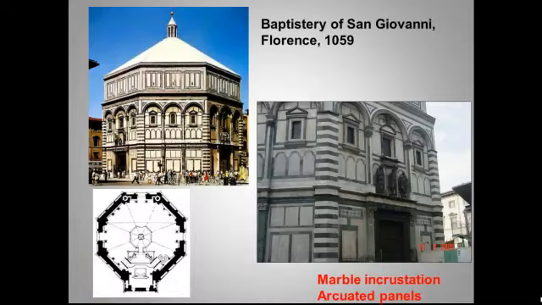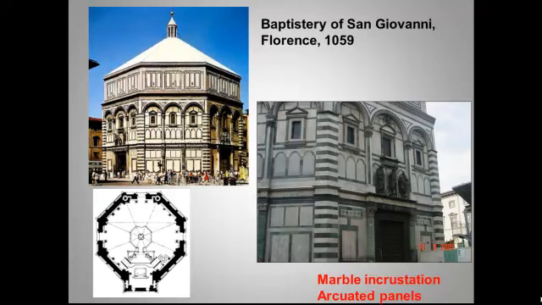We're going to spend a lot of time looking at Renaissance architecture in Florence. This is the city-state's most famous Romanesque building. Baptism played an especially important role socially as well as religiously in northern Italy. So there were elaborate freestanding baptistries attached to many cathedral complexes. Here again, we see the alternating marble panels or incrustation. Indeed, the architectural style in many ways does echo the Pantheon and also Ravenna's San Vitale, although it does not have a rounded dome.